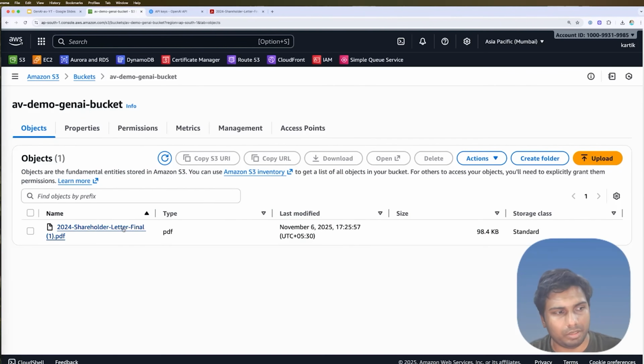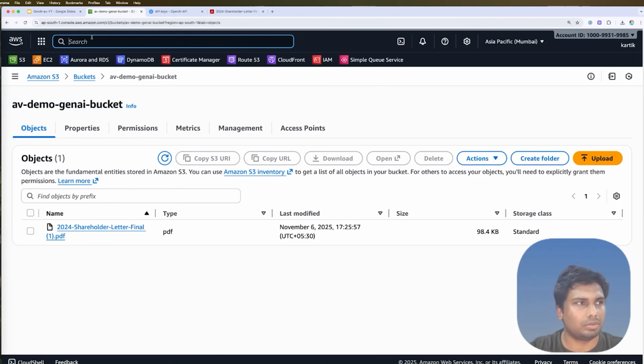And in this bucket, we have one of the PDF files. We can also put a lot of different PDF files, and they would also automatically be used by the Bedrock service known as Knowledge Bases. And then all these embeddings would be automatically created. But for now, we are just putting one PDF file. All right, so our S3 is done.